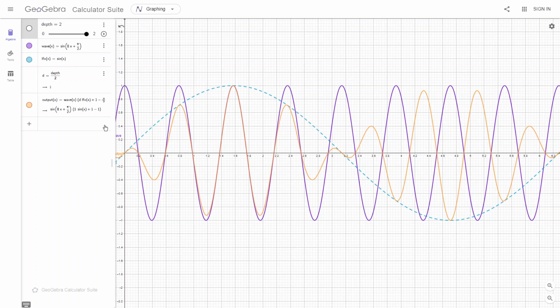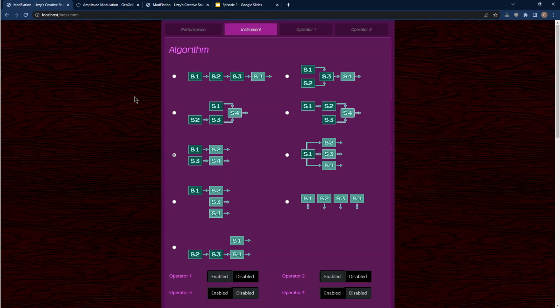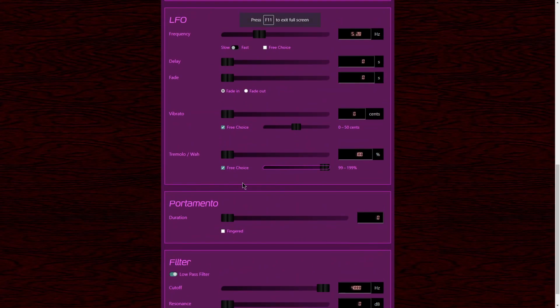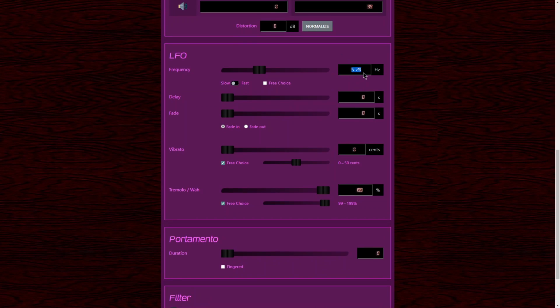Let's go ahead and work it up to 199. Except our frequency is still pretty low, so perhaps it's still doing the ring modulation, it's just not very noticeable.